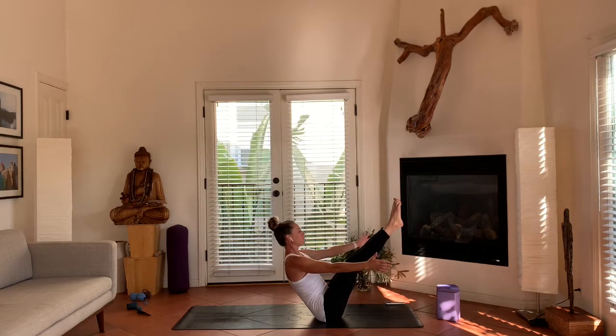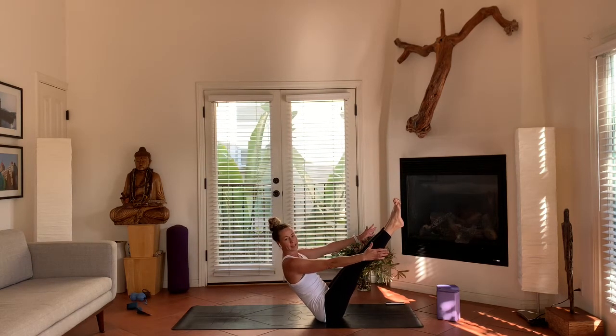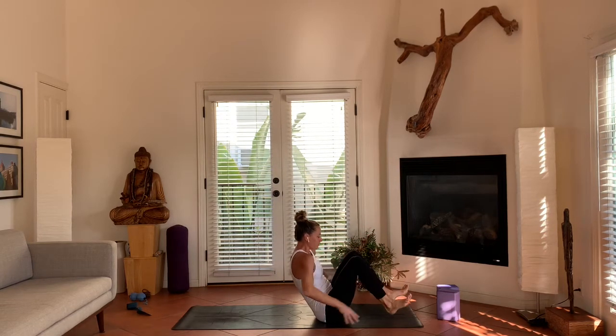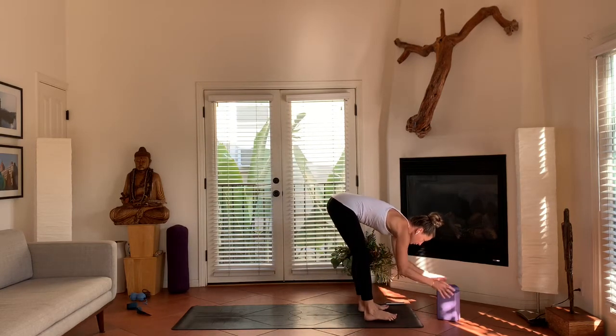As you exhale, rise up to Navasana. Bent knees or straight legs is fine. Shoulders draw back. And still that connection of the inner feet and the inner knees are connecting strong, everything drawing to center. Take one more big breath in. As you exhale, step your feet hip distance apart, and then just support yourself forward, come into a forward fold.